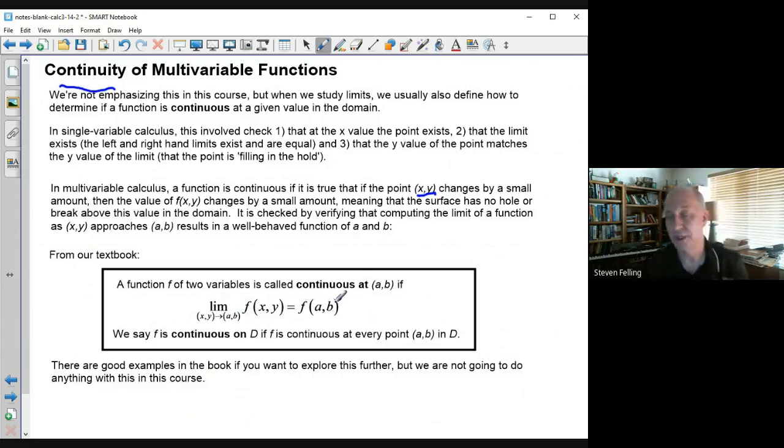Okay, now if you really want to know more about continuity, we're not going to include it at all in the course. I just mentioned it for completeness, but if you're interested, send me an email, and I'd be happy to copy the pages related to continuity from the textbook and show you that. But Ms. Dastu last year did not. She just mentioned that continuity is part of it. She didn't even include this in the notes, so it's not considered formally part of the course.